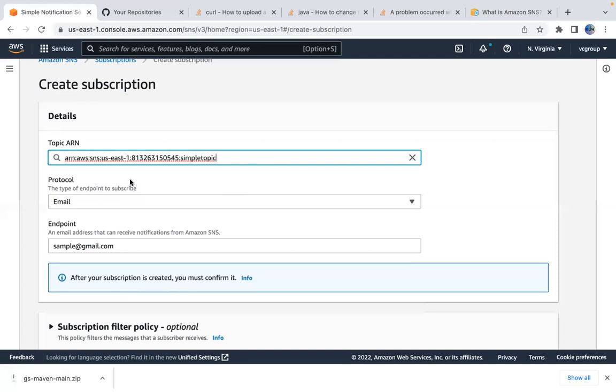Let's say I create a Lambda function. That Lambda function will have its own ARN, Amazon Resource Name. If I create one more Lambda function, it has its own ARN. Each service that we create has its own ARN. Some people will ask, how can I identify a service? What is the unique property that identifies a service in AWS? Your answer would be ARN, Amazon Resource Name. Does that make sense?